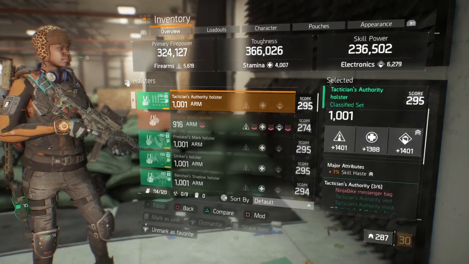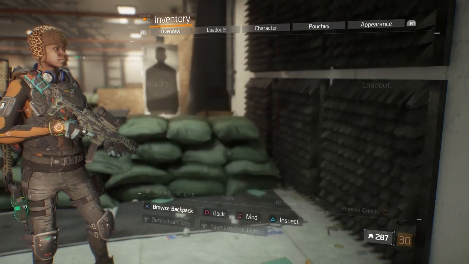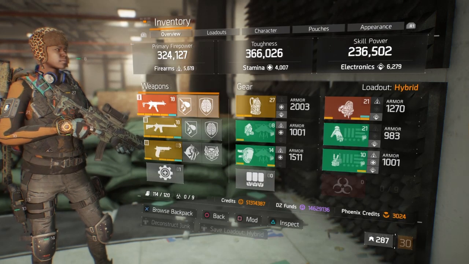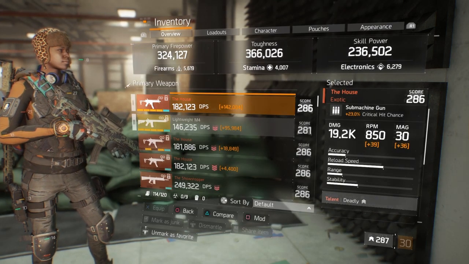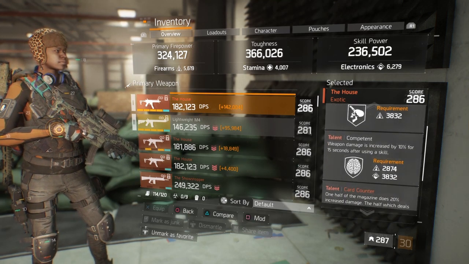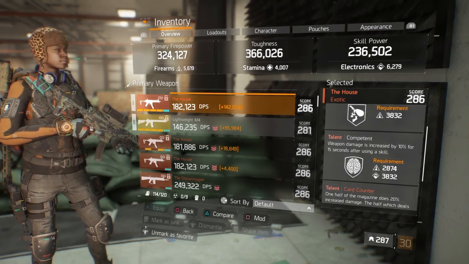My holster is a Tactician's holster, almost maxed out, and it has 7% skill haste on it. Now, I know you're looking at these numbers and you're like, what the hell is this build? Trust me, this hits. The house is my primary weapon on this build. This house is rolled with deadly and competent. Competent is a talent that brings this build together.